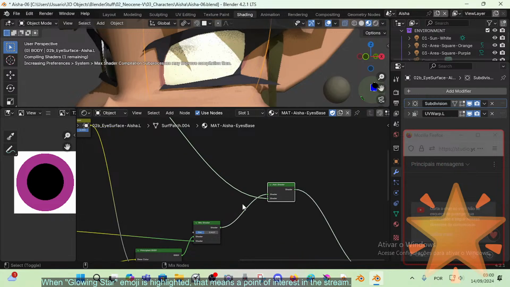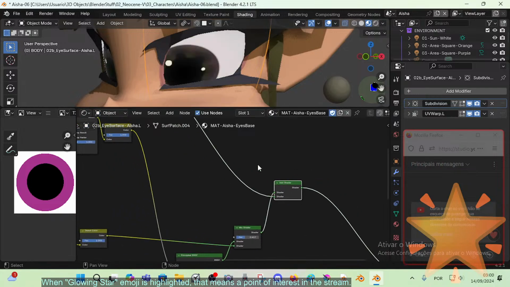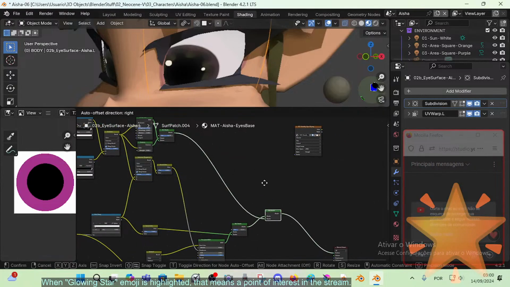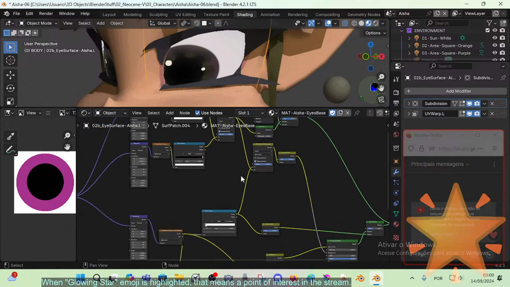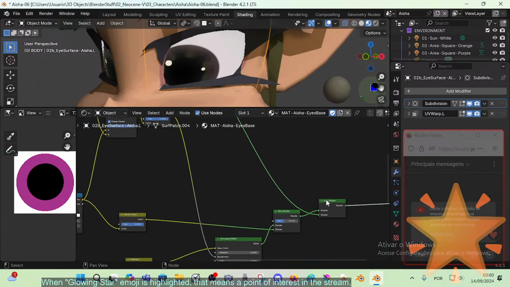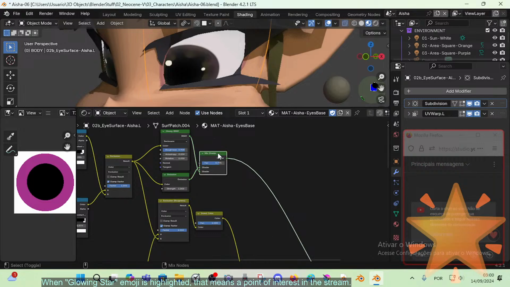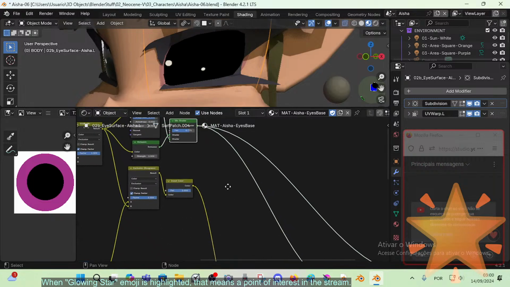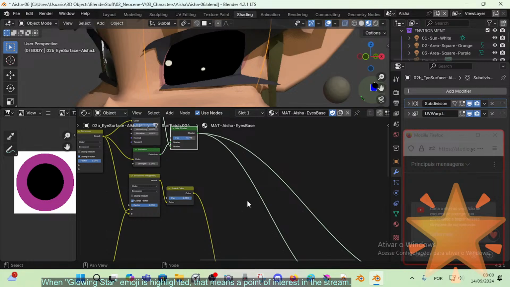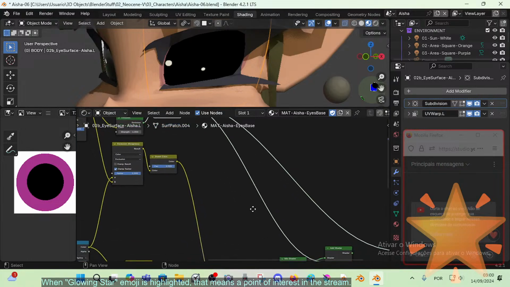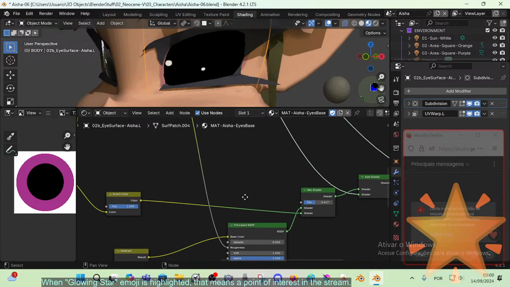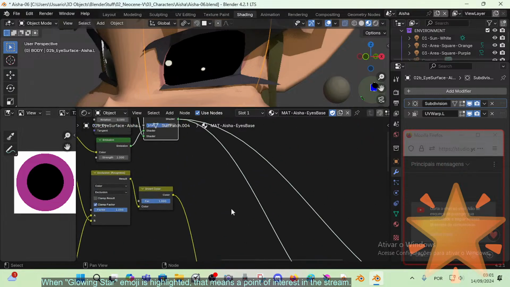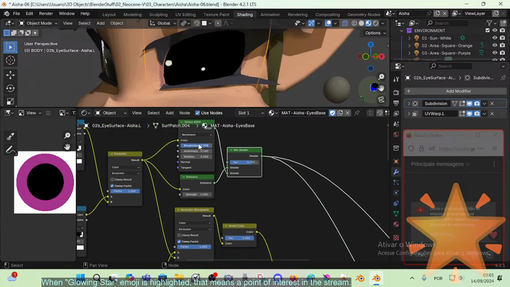Then they will add to, they will remix with all this, with these things which are glowing. Maybe they didn't need, but they have the roughness, right? The roughness map.